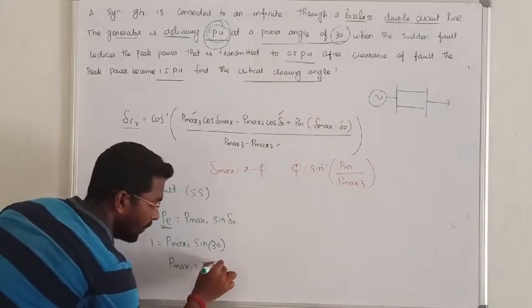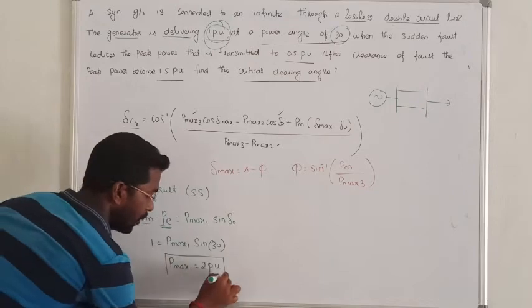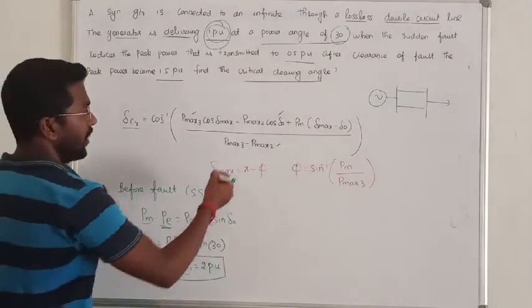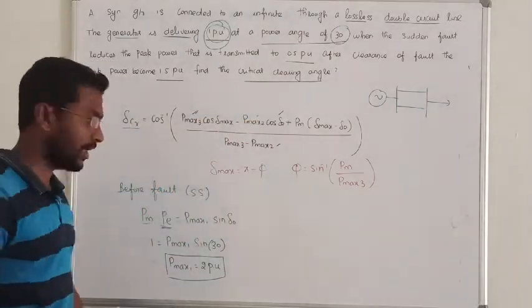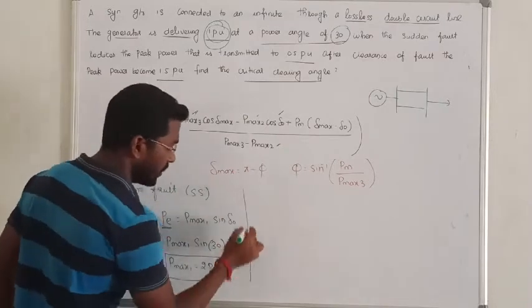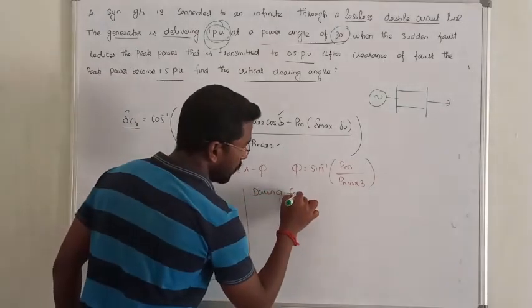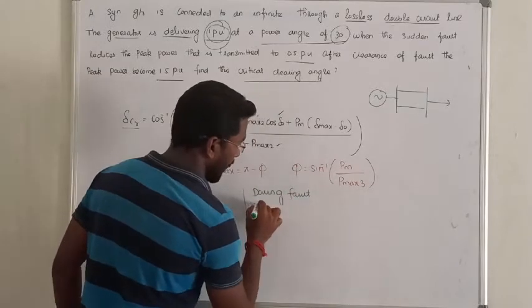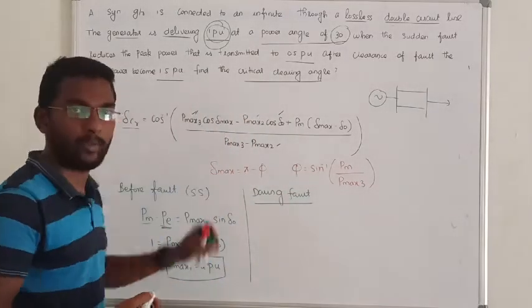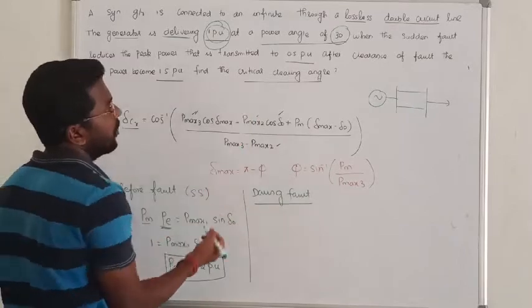பட் எனிவே இந்த பவர் இங்க நமக்கு தேவையில்லை. ஏன்? To calculate the value of critical clearing angle we need P max 2 and P max 3, right? So let us move on to the second case, during fault. So fault நடக்கும்போது நம்ம சிஸ்டம்ல நமக்கு கிடைக்கிற பவர், that is peak power, that is called P max 2, right? So இங்க fault நடக்கும்போது நமக்கு என்ன பவர் கிடைக்குது?